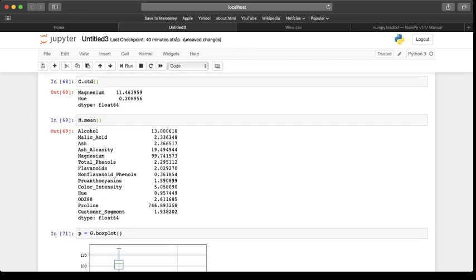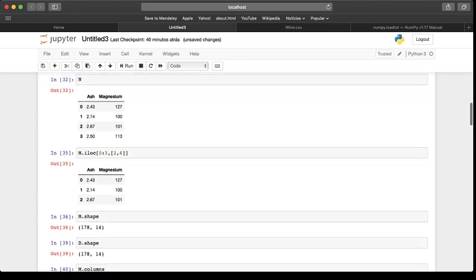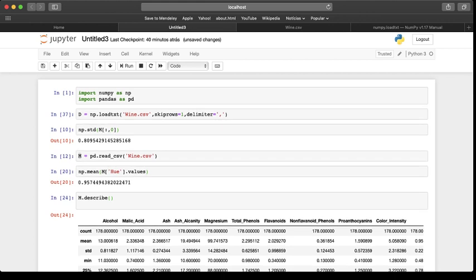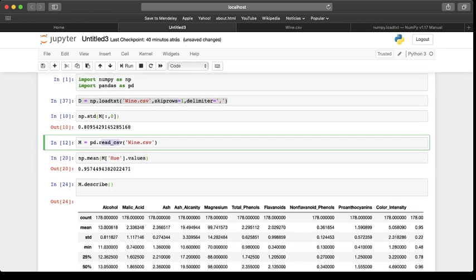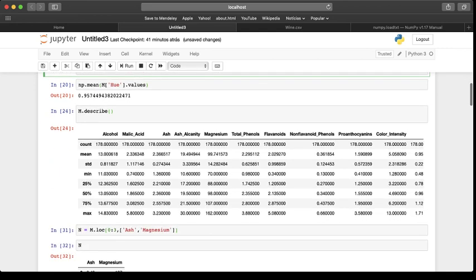Well, this is basic use for Python, for packages pandas and Numpy. We load it as a matrix with loadtxt, and read_csv to load as a data frame. Then I presented what a data frame is, a structure, an object that imitates a lot from the R language, because it's a table with labels.